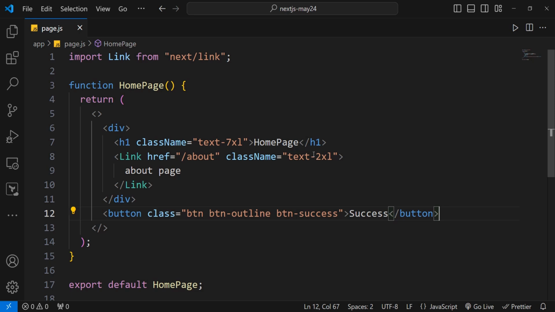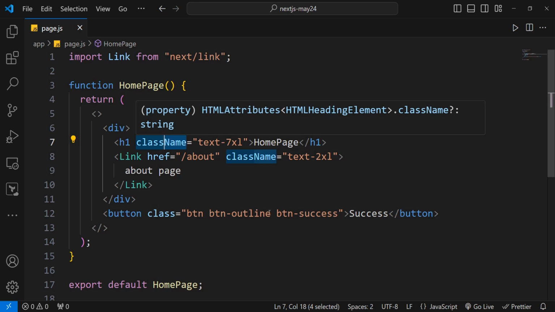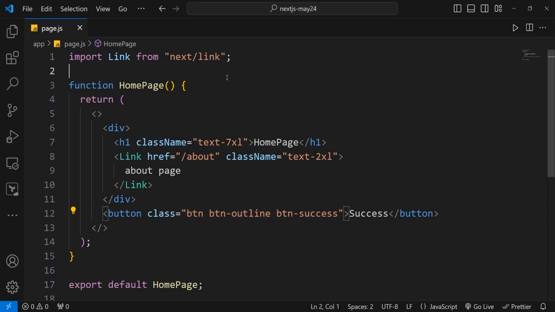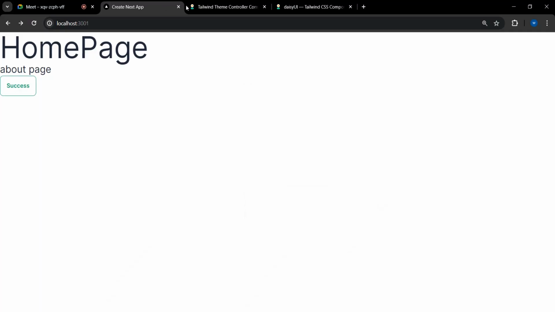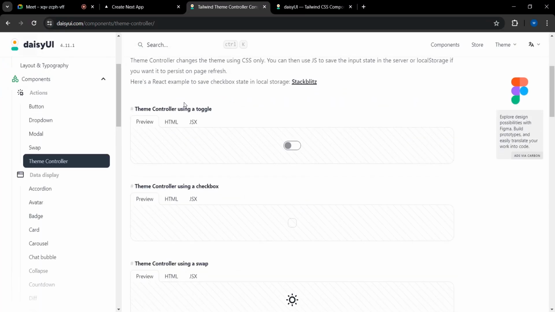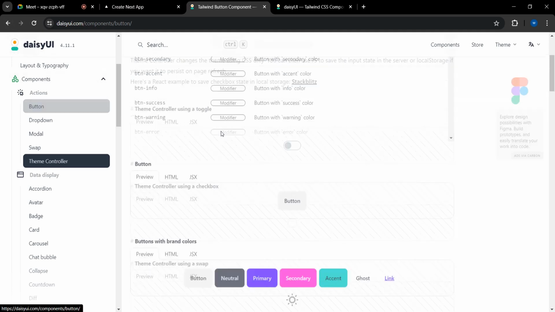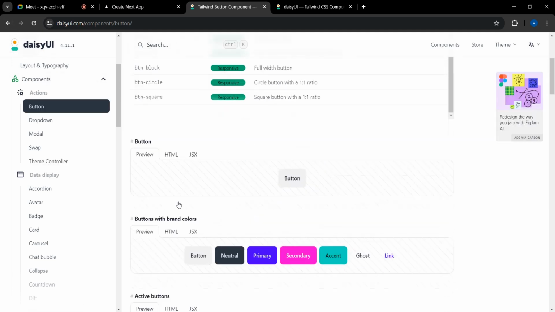I was just wondering, you have class and you have class name. So the class name goes for the components, right? But button, yeah, it would work. Okay, then also it will work. In Next, it's fine. It will work here. So I can pass class name here also for the button. Yeah, that would work. Not an issue. Okay, thank you.